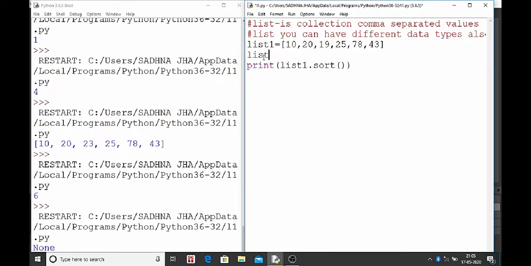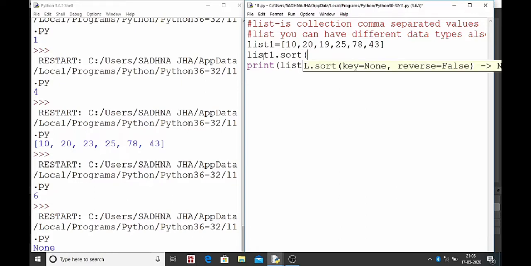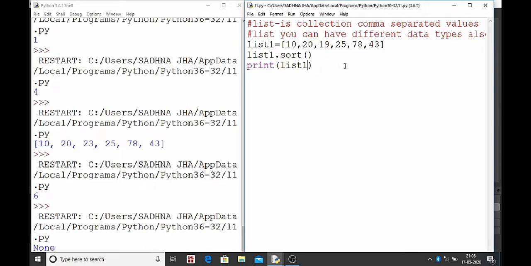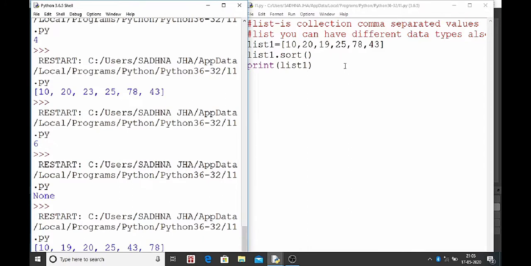List one dot sort, and save and run it. So this is the correct way to use it. First you will sort it and then you will print it. List one dot sort and then you will print that sorted list.